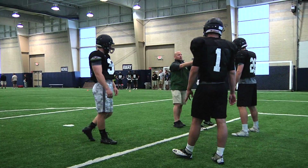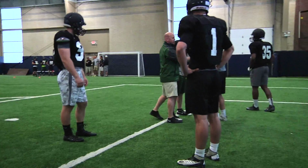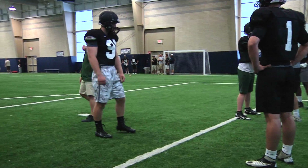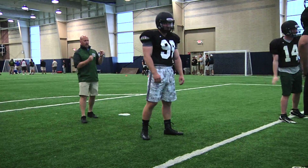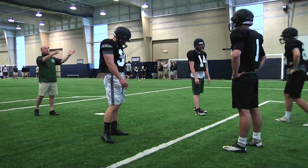Right here, Nate Orison is a shade. So his inside hand punches the guy in the sternum, and then he gets his other hand in the armpit. We want to control half that man, the outside half. All right, next one, we're going to go down block.